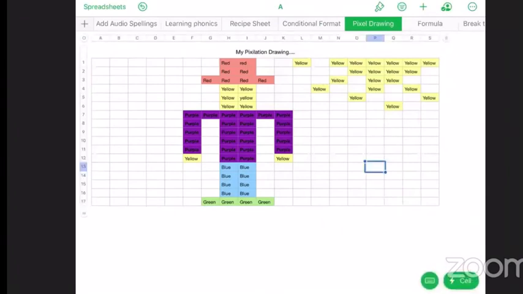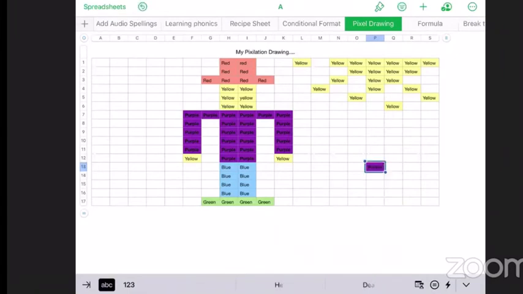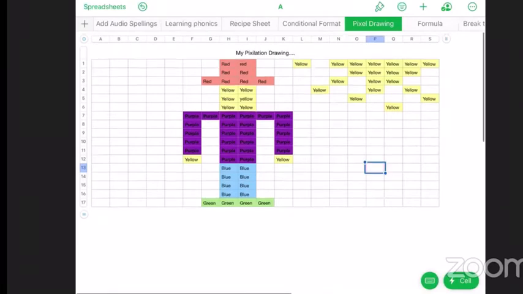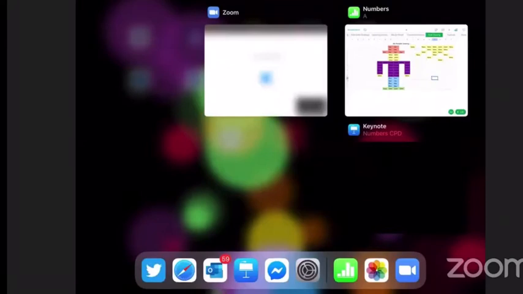So they can make pixelated drawings just by putting words in the boxes, and they can come up with loads of drawings. And this is really good for younger children practicing. I suppose it's a form of coding as well, but for younger children practicing their colours and lots of bits and pieces like this. So again, we're hopefully seeing how Numbers can be versatile, but it can also be a bit more fun if we really think about it in different formats.